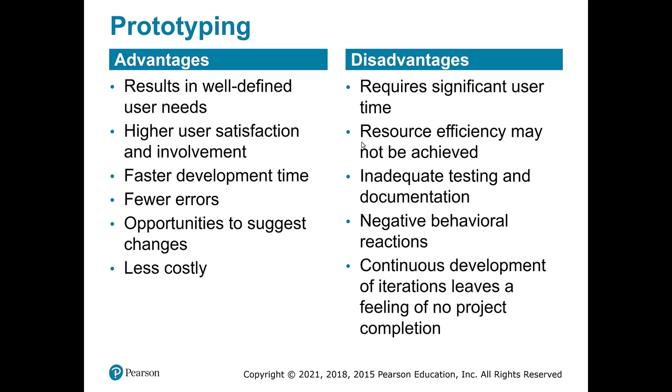Ironically, prototyping can actually speed up your development time by flushing out uncertainties earlier. You want to spend about 30 to 50% of your time in the systems analysis and blueprint phase before writing any code. The longer you delay writing code and the earlier you find errors, the lower your costs will be. The disadvantage is that it requires a lot of user interaction and engagement, so if you already really understand the system, it may not be super efficient.